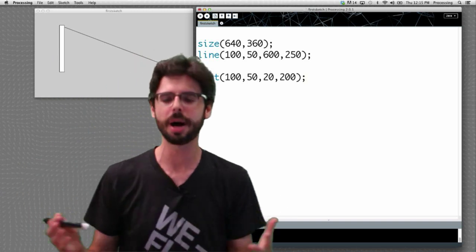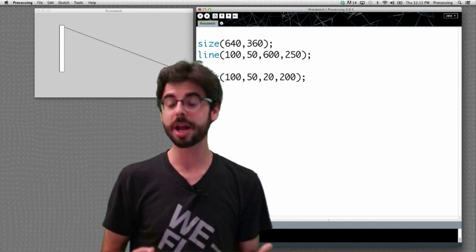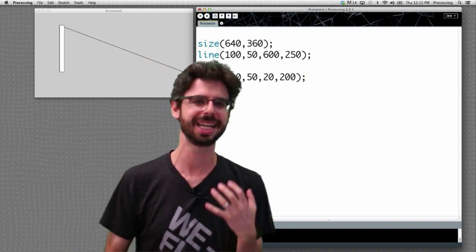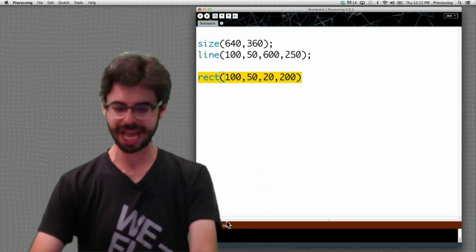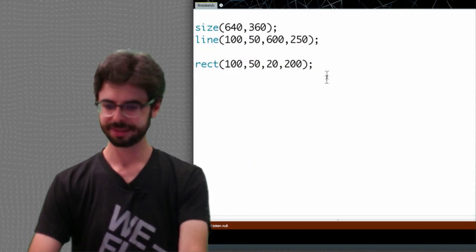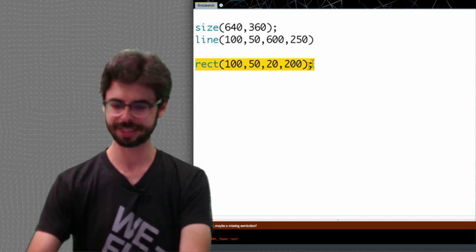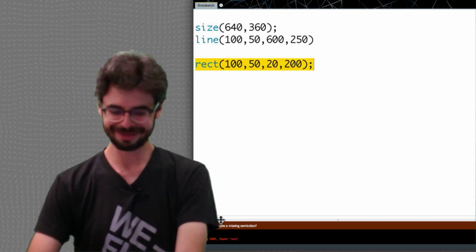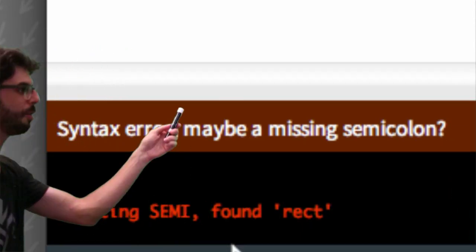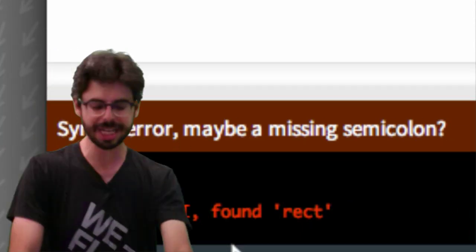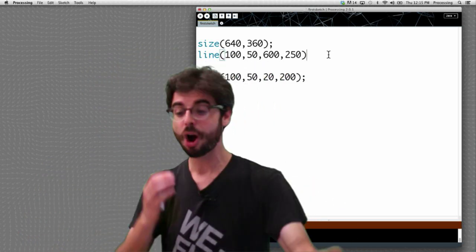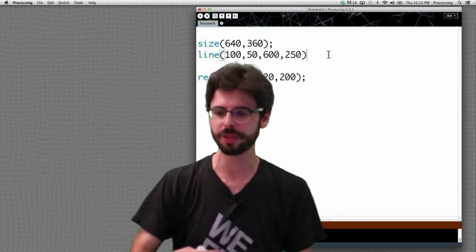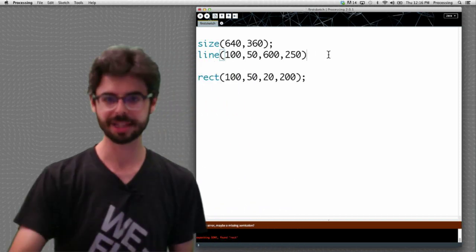But it's a good place to get started and get used to Processing and get used to what errors you're going to get. Like when I forget that semicolon again, let me forget this semicolon instead. Yes, because with that one, at the bottom here it said syntax error, maybe missing a semicolon. So you want to get some practice. What kind of syntax errors are you going to make? Are you used to fixing them? Can you look up stuff in the reference? Can you make that picture with Processing?